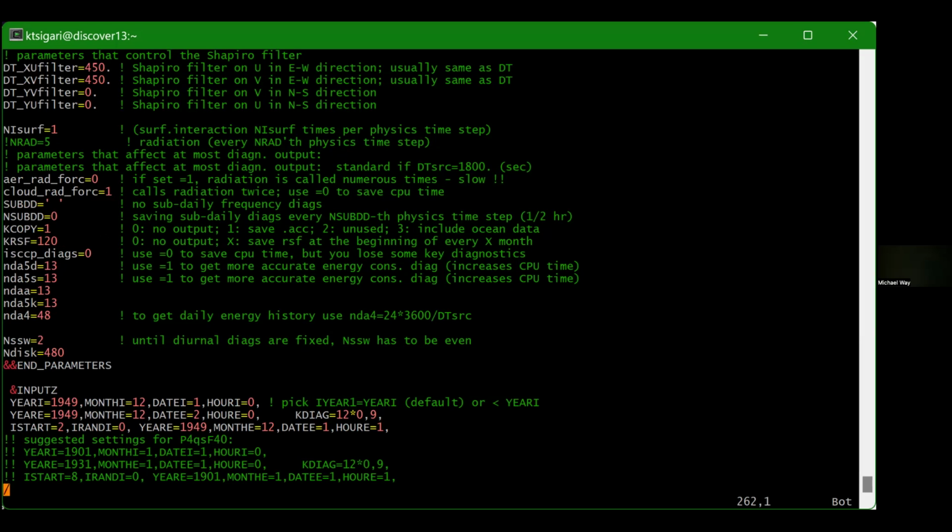I mentioned 4.1 and 2 as restart files, but the RSF file is a more formal restart file. It is the one that you will actually be using for most cases to continue a simulation or to make perturbation experiments. And they are not being overwritten as the model goes. With the 4.1 and 2, they alternate. The RSF files persist, and they contain a date, and they are really big. They will dry out your disk space if you set that to 1, and they will also slow down your model simulation. There are cases where you might want to save them every month, but don't do that for long simulations. This 120 says every 10 years, meaning every 10 orbits, and we will go into the calendar tomorrow.